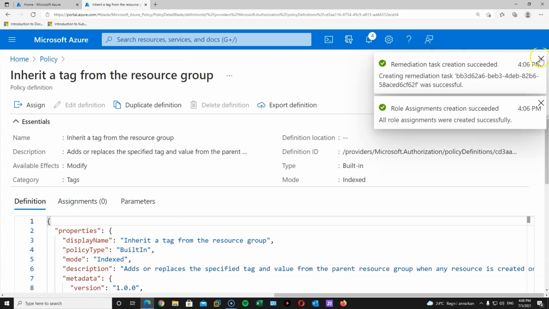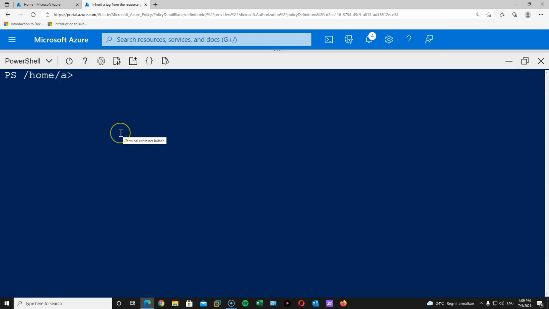And now that my resource group has been created, I will create a storage account using PowerShell. It's good to diversify a little when you're studying for the Azure AZ-104 exam. So here, New-AzStorageAccount, name policy storage account 2021, for example.